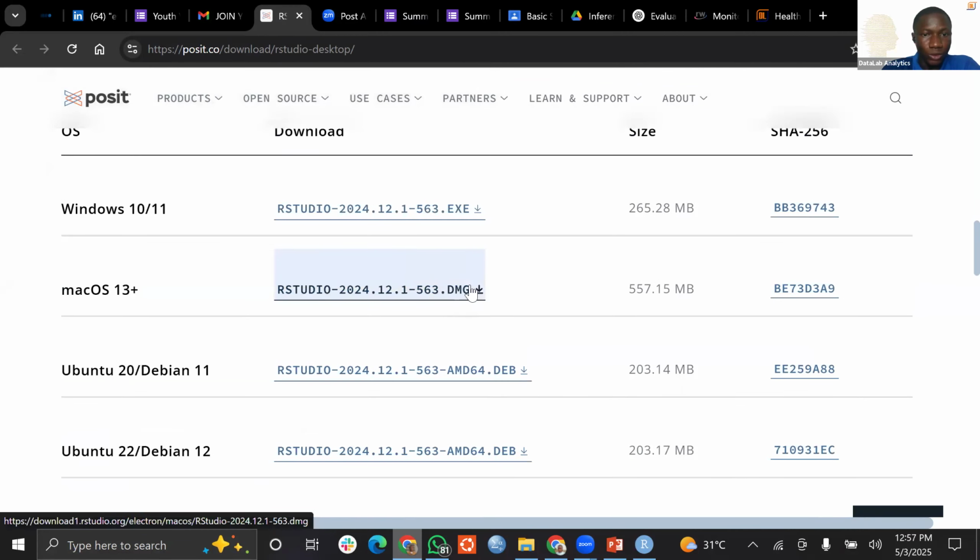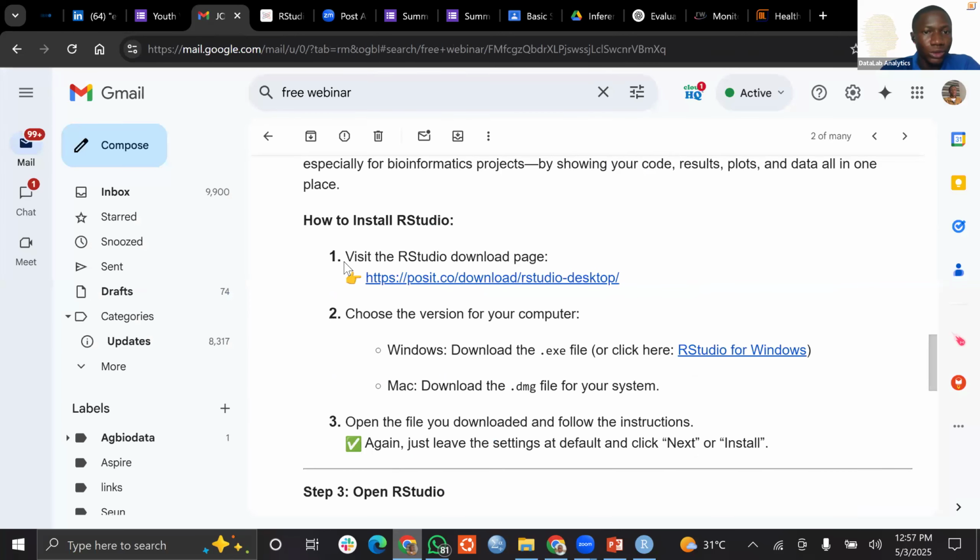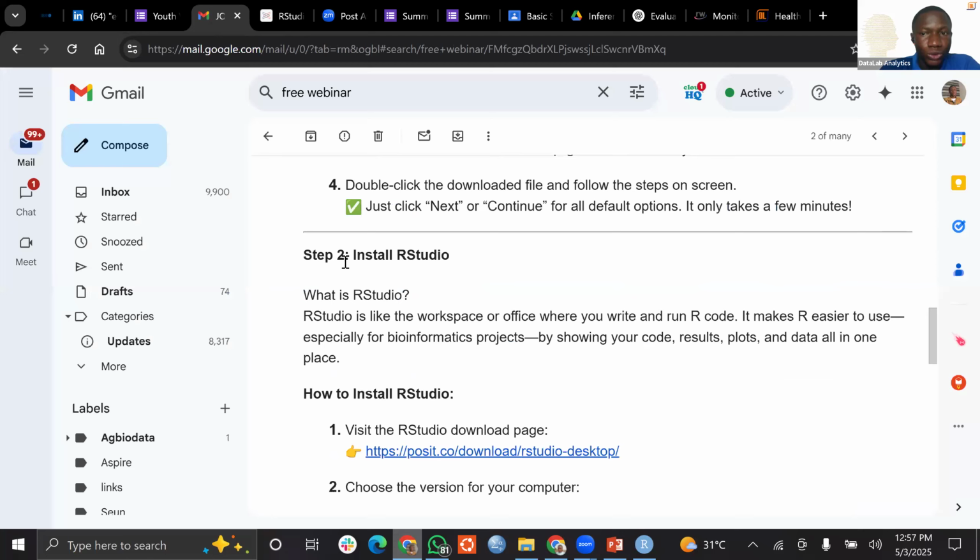If you're a Mac user, you use this. Did we follow that? There's one thing to download R, and that's pretty much what you guys did. I'm not sure we followed the instruction to download Arc Studio.